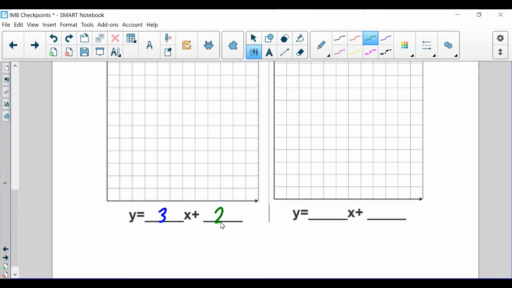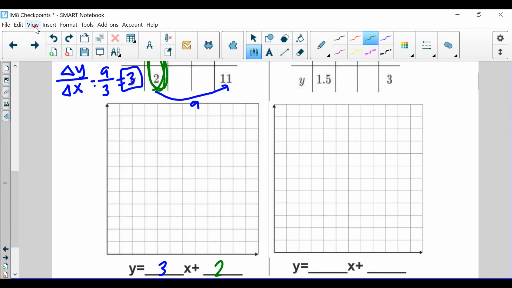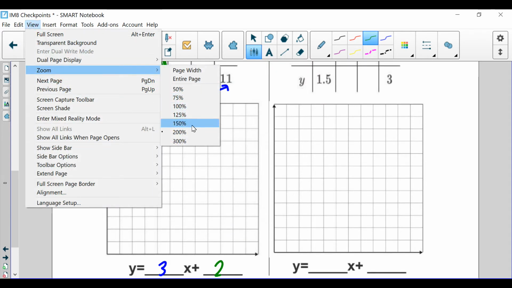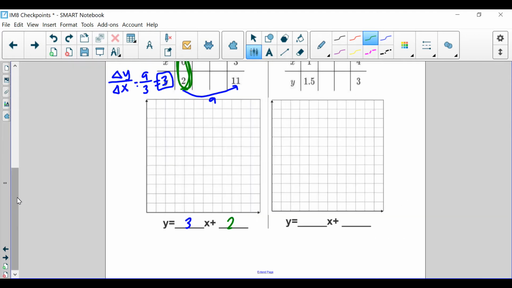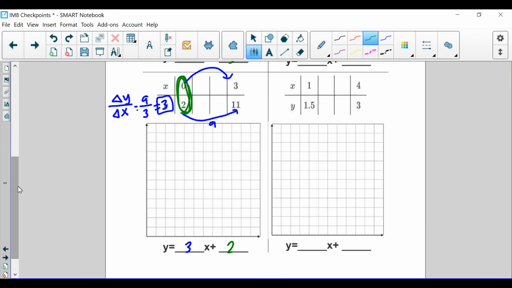Okay, now what's going to happen is you're going to graph this. How do we graph this? Well, I'll show you. So first of all, we want to make sure we're going by the kind of values that are here. So I'm going to start with this 0 in the corner pocket. The x values seem to be going all the way to 11, so I'm going to go all the way to 11.